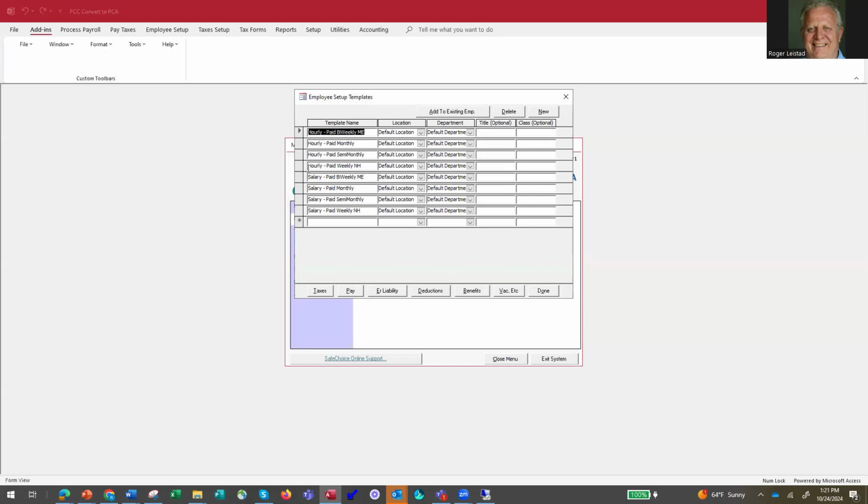And then this could be good practice because some of the people have indicated that, yeah, I want to start tracking the vacation, or I want to show on the pay stub that they had sick pay, or that they had vacation pay, or they had a bonus pay, or whatever. So a lot of these things is how you want to have things set up in your business. So whenever you hire a new employee, then you know how easy it is to get them quickly set up and added to the payroll.